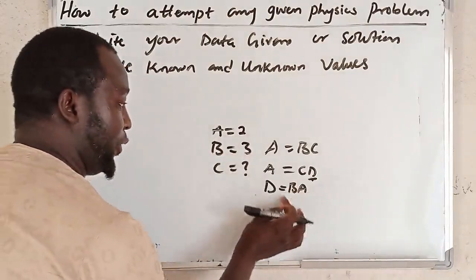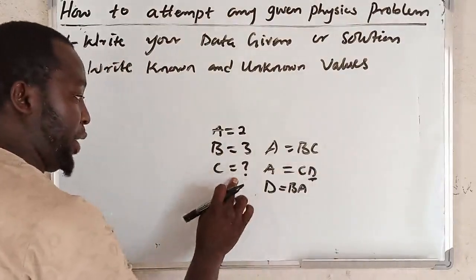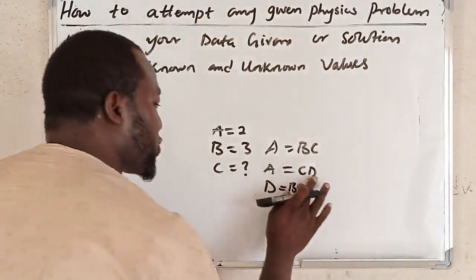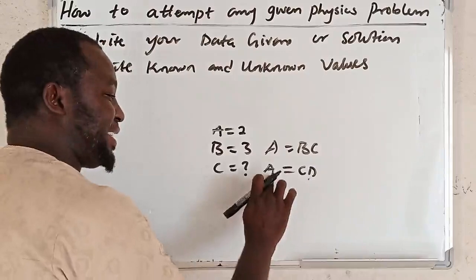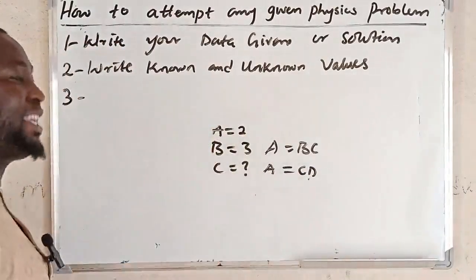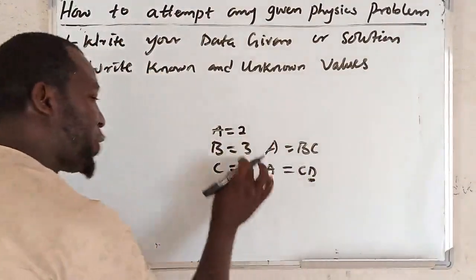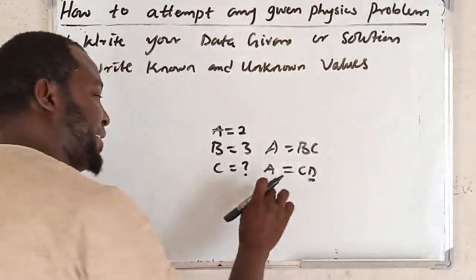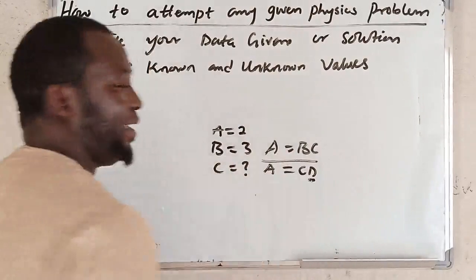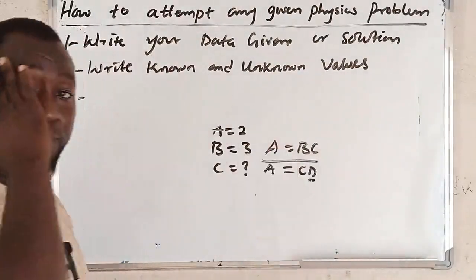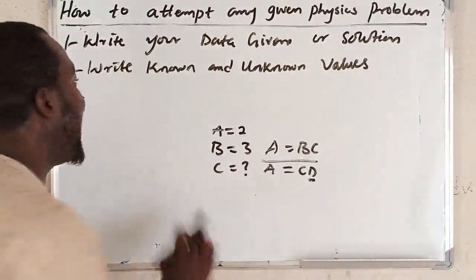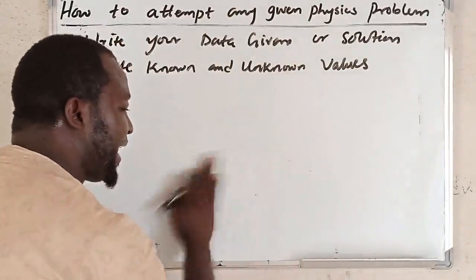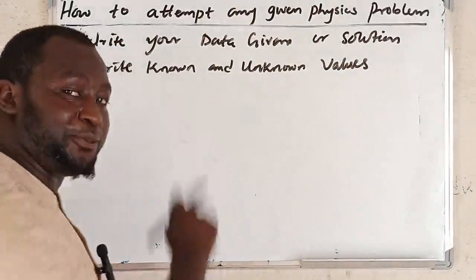Then he can still first find D. If B and A are given, then you substitute the value of C you were given, and after finding the C, you substitute the value of B and A. What I mean here is that for a student to use a formula like A equals C times D, it's not possible in this case, unless that D has a formula from the given values, so you can easily find it and still find your real A equals B and C. We'll understand it when we come to the problems. I just want you to know that after writing the known and unknown values, it will be easier for a student to remember the exact formula that is applicable to that problem.